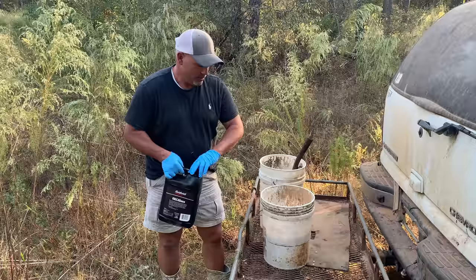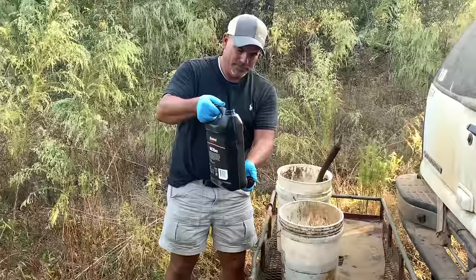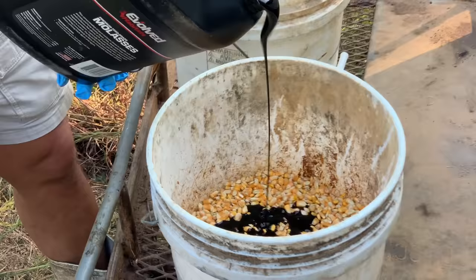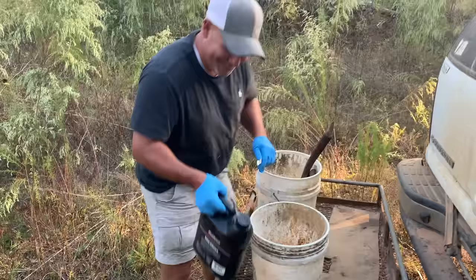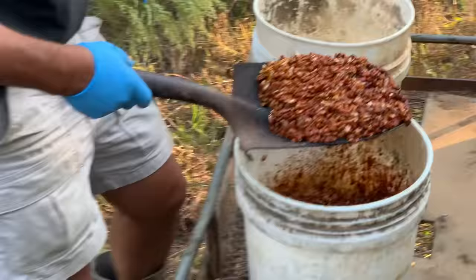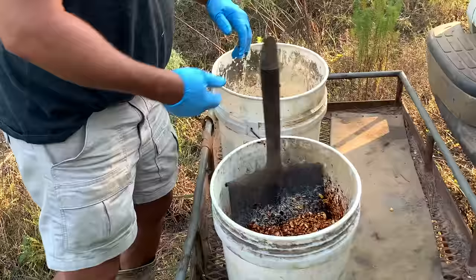All right, this is the trick, guys. We use this molasses, that sweet smell, it brings them in from far away. We're gonna mix it with the corn. Man, that smells good. I'd put that on some pancakes. Those pigs can smell it a mile away. They're coming. Zoom up on that. Look. That's some candy for them right there. Let's go set it up.